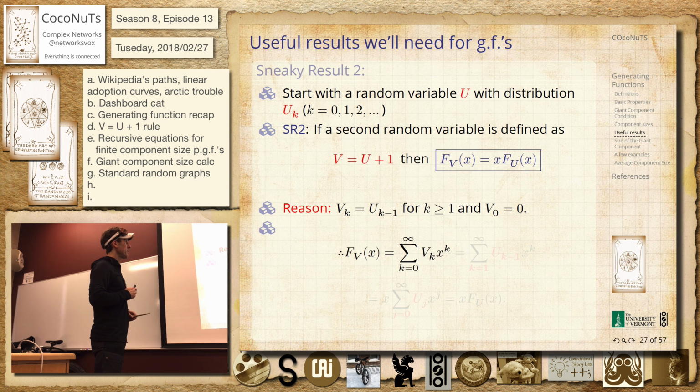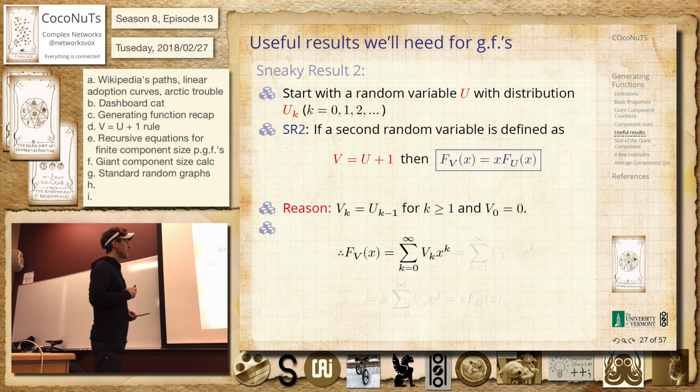And here it is. All right. So this is our generating function for v, our new one. This is just by definition. This is the connection between them. So v sub k is equal to u sub k minus 1. It also has to start at k equals 1 now because we can only have v being 1, 2, 3, 4 if k is 0 onwards.